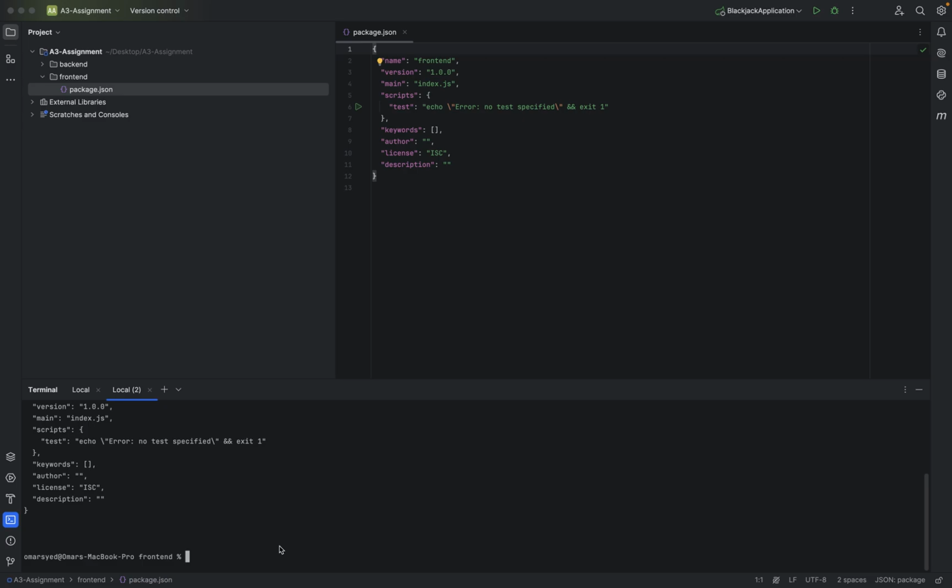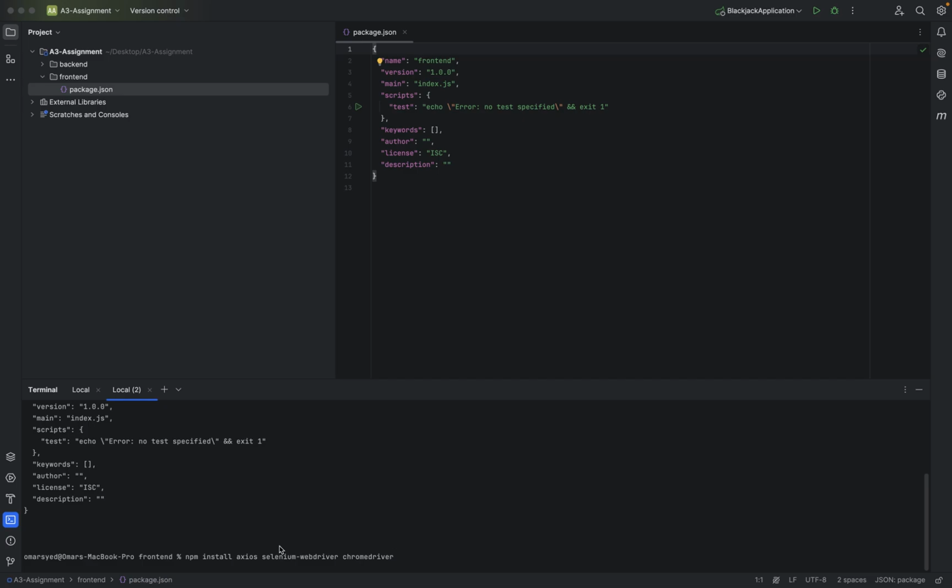Now we're going to install the dependencies. These are to interact with the backend and perform the Selenium testing itself. So we want to do npm install axios, selenium-webdriver, and then chromedriver.